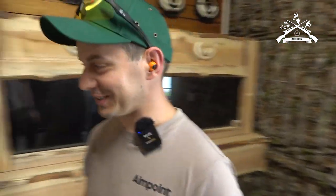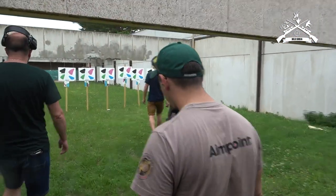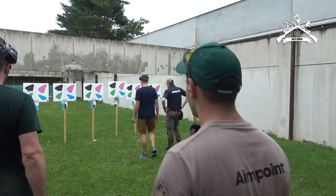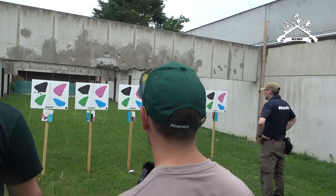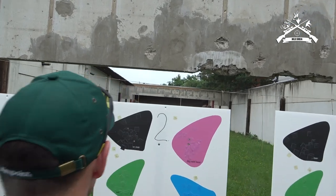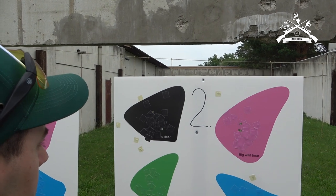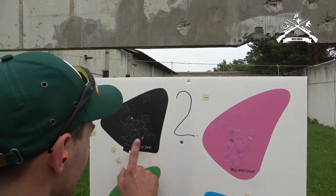Let's do a patching. I'm going to put it in the middle.